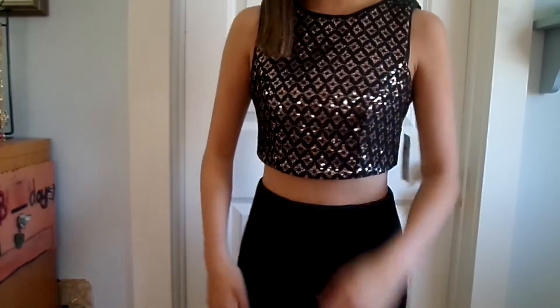Now it's time for the prom dress! Quick note — it looks really weird on the hanger and it's hard to show, so I'm going to show a video of me wearing it so it's easier to see. This is like nothing I've ever gotten before as a dress. My last two years I wore a blue dress, but this year I'm doing black with like a bronze copper color.